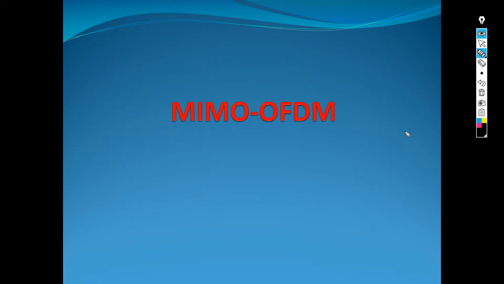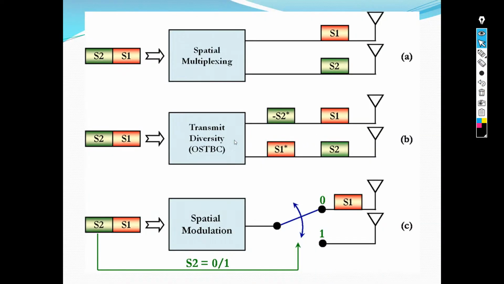So now let's return back to what we discussed up until now. We discussed beamforming, and we discussed spatial multiplexing with normal MIMO without OFDM, just to let you know what MIMO is. Now let's go to transmit diversity. The third category of the different uses of MIMO is transmit diversity. What do I mean by transmit diversity?